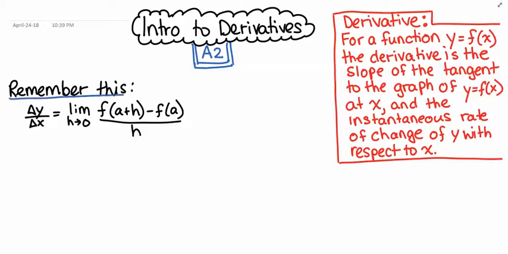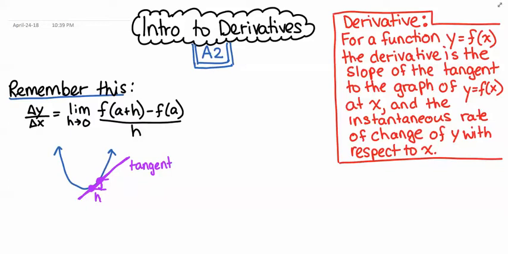So remember how we calculated instantaneous rate of change? We took a graph and wanted to find the slope at one point. We called that a tangent line, and we want to find the slope of this purple line at this specific point here. Since we can't just use one point to find our slope, we picked another point on the blue line, and when we were doing rise over run, we said this was h, and this is our top, so f of a plus h minus f of a. We want to find the slope of this line as h approaches 0. When h is at 0, we'll be finding the slope right at this one point.